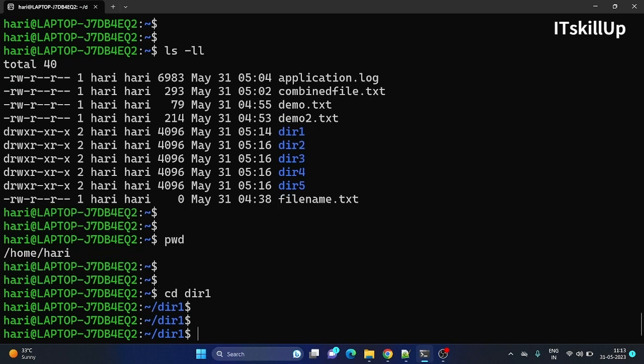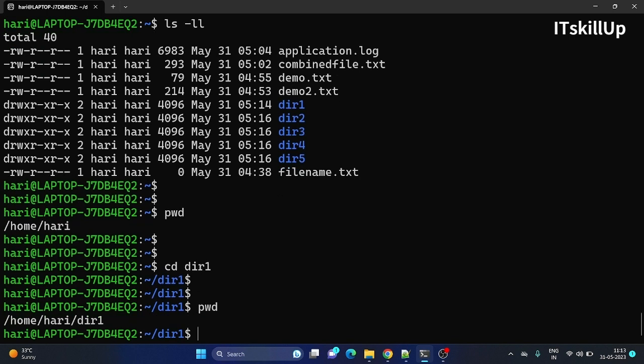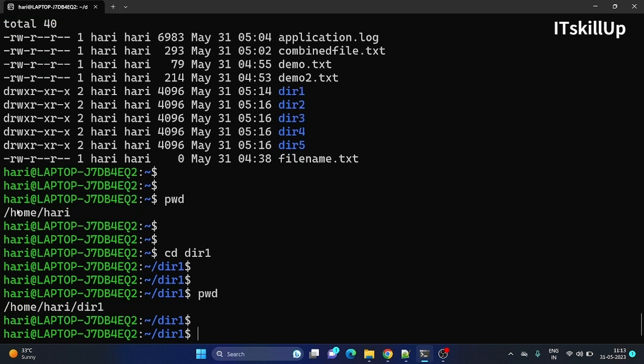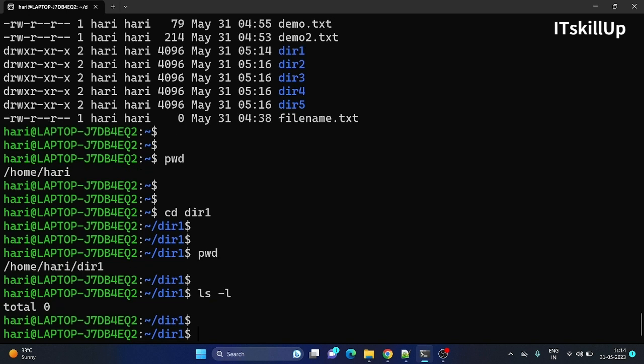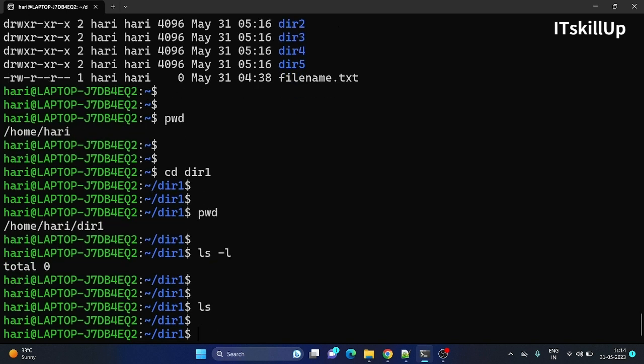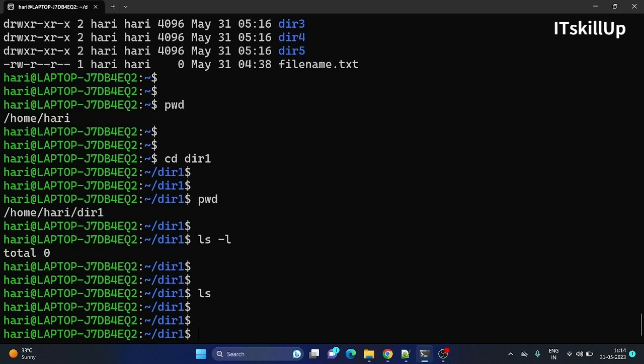See, now we are in the dir1 directory. To verify that, again we will give pwd. Earlier we were in /home/Hari. Now we are in /home/Hari inside that dir1. And if you look for any content, there are no files and no directories.